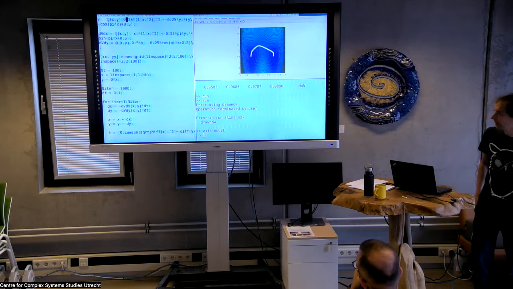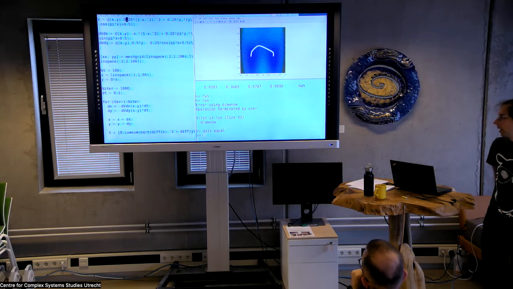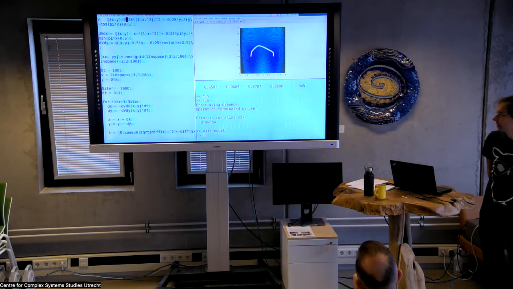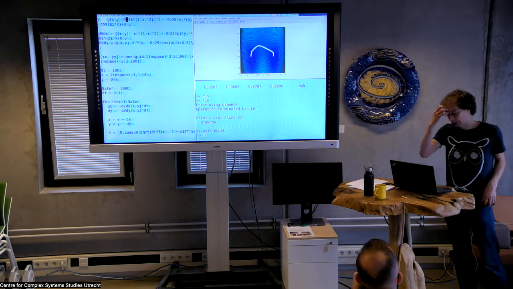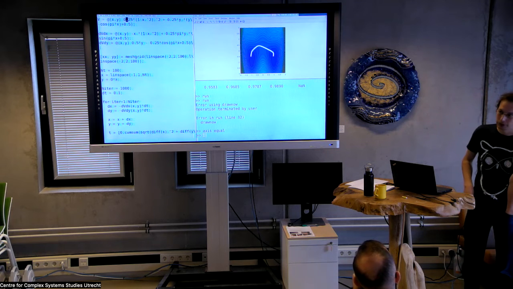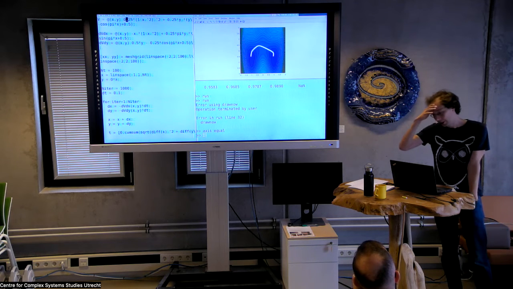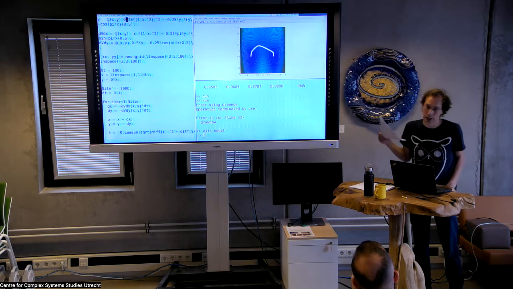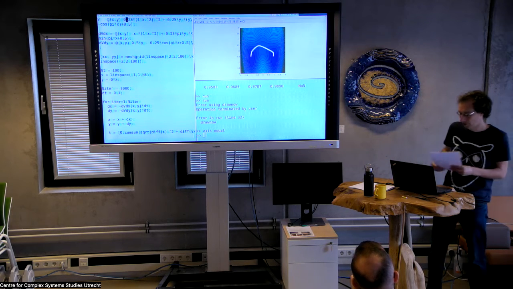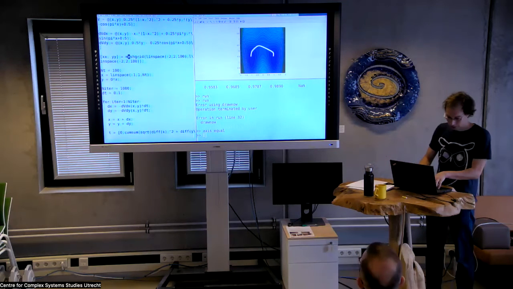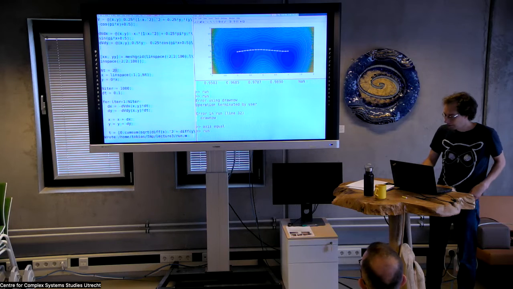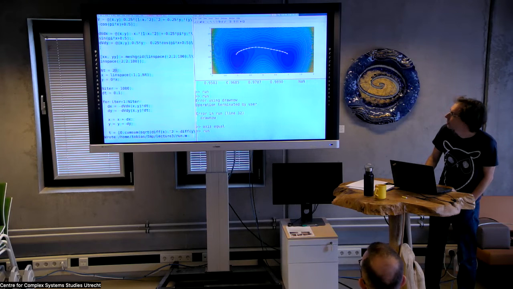All right, so this is the string method, and as I said, if I don't struggle too much implementing it during a lecture, this is doable for very complex systems, right? You just have to compute these distance vectors. Maybe there's a question, if you're in a high-dimensional space, what norm do you take? I just took a Euclidean. You're free to take any norm, but these are maybe higher-level questions. What I'm saying is just I integrate every single point along the trajectory. Maybe I could get away with far fewer, in fact. And then just reparameterize.